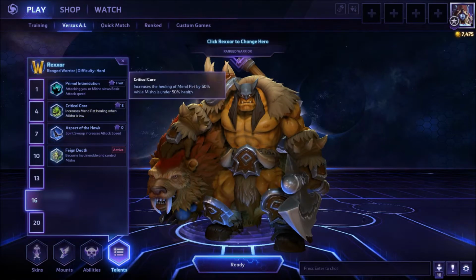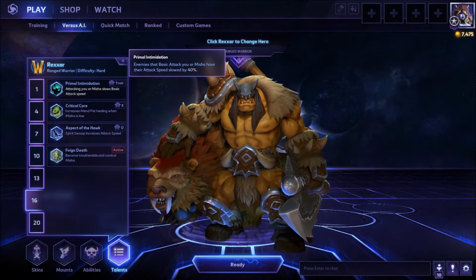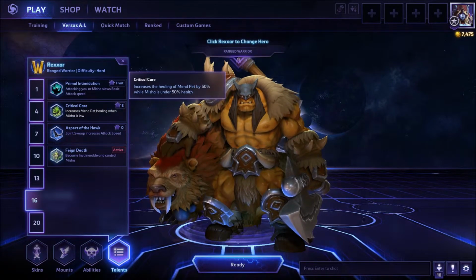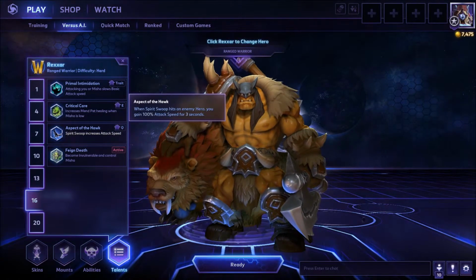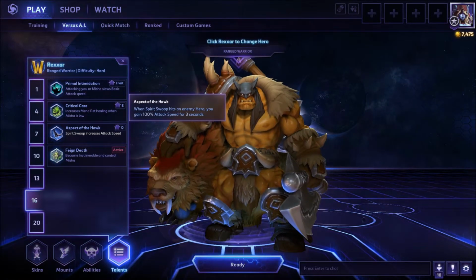At level 16, you have Primal Intimidation. Enemies that basic attack you or Misha have their attack speed slowed by 40%. Critical Care increases the healing of Misha by 50% while Misha is under 50% health. Aspect of the Hawk. When Spirit Swoop hits an enemy hero, you gain 100% attack speed for 3 seconds.